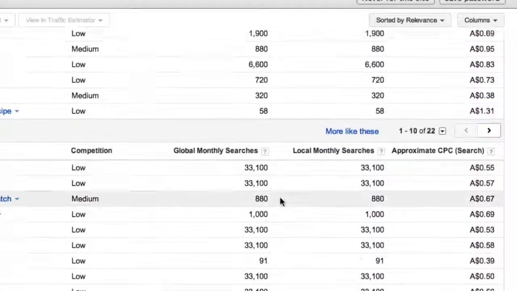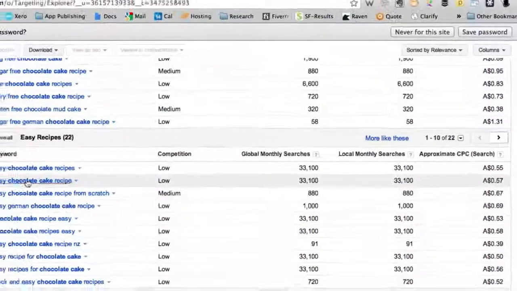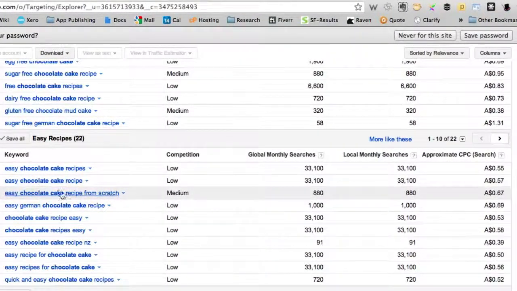If we look at this information here, we can see easy chocolate cake recipe from scratch. Now the competition is medium. Now we're talking about advertiser competition, so it does mean that it must be a good keyword to search for. And you can see there's 880 searches a month globally.